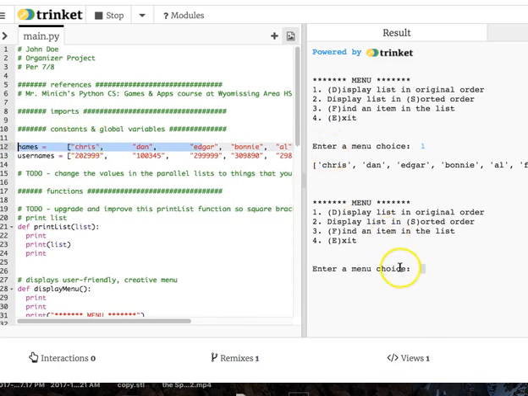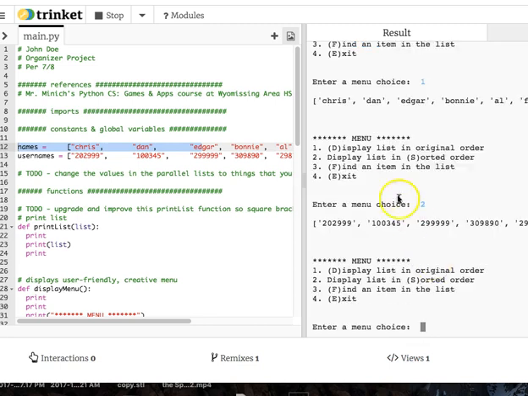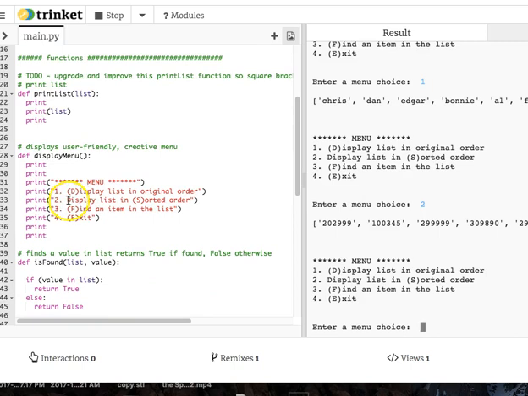Moving on. When somebody runs the program and types the number 2 from the menu, it displays that, oh, currently the menu does not match the output. Let me fix that. Menu option 2 is display list number 2 in original order. So it displays the other list, which you should probably change when you hand in the project.